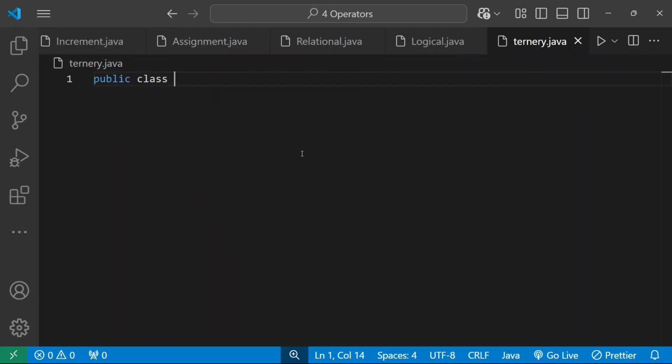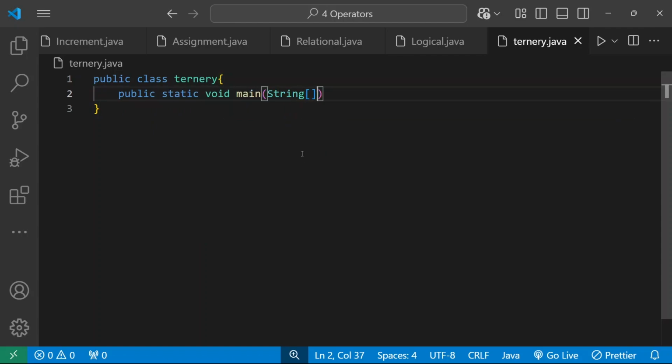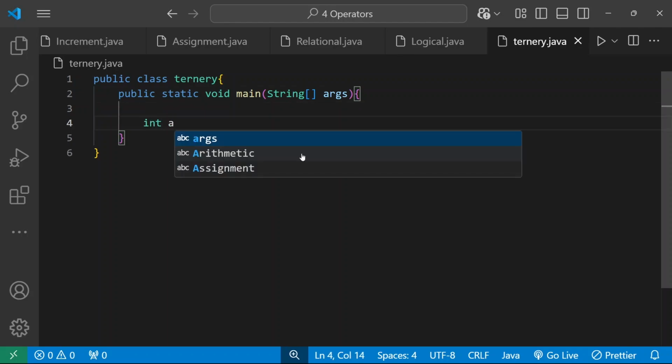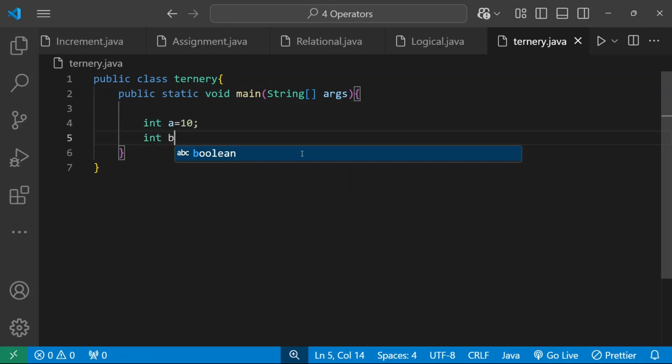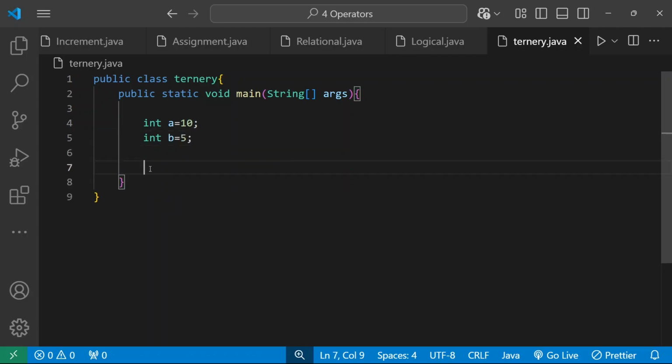Public class Ternary, main, String args. Right, now I'm going to add the condition. Integer a is equal to 10, integer b is equal to 5. Okay, now we have two variables, right? Now I'm going to add the ternary operator, and the result will be stored in the string variable result.